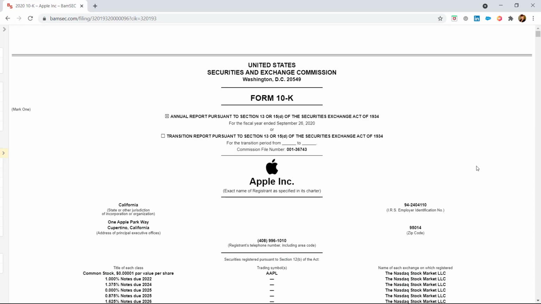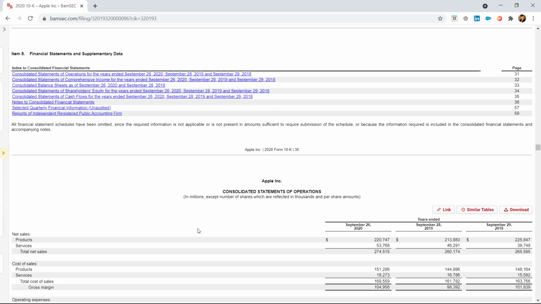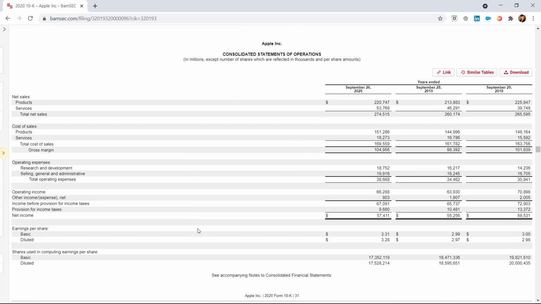Now let's take a look at how you can find depreciation and amortization in a company's financial statements. Let's take a look at the 10-K of Apple Incorporated. Remember that financial statements are always listed under Item 8. So I will go straight there, to the income statement. You can notice that depreciation and amortization are not listed as a separate line item here in the income statement, which is very often the case. It's hidden somewhere within other line items in the income statement, but not given separately.